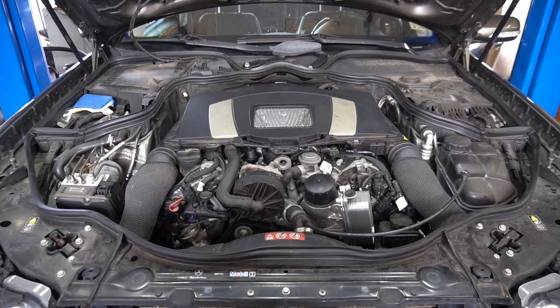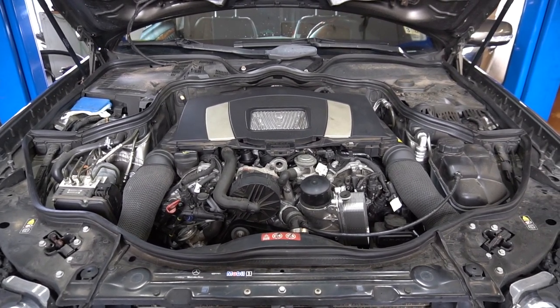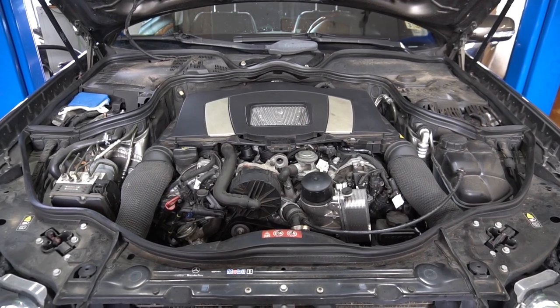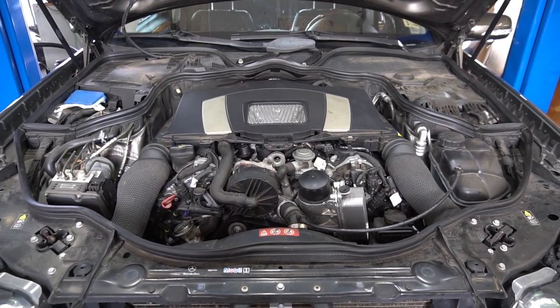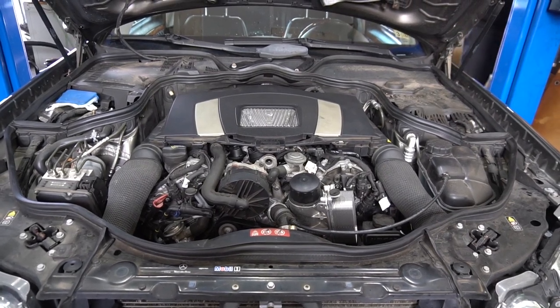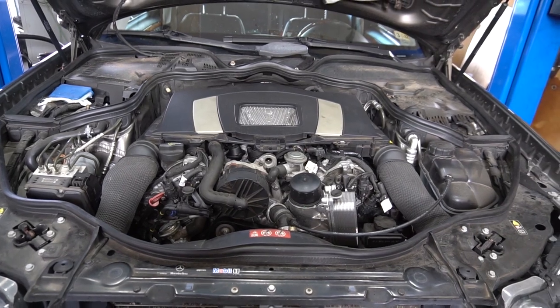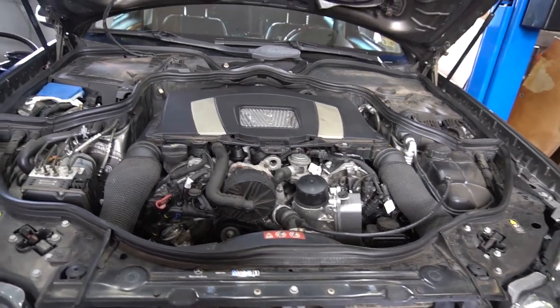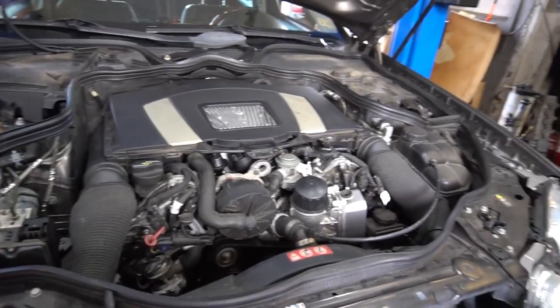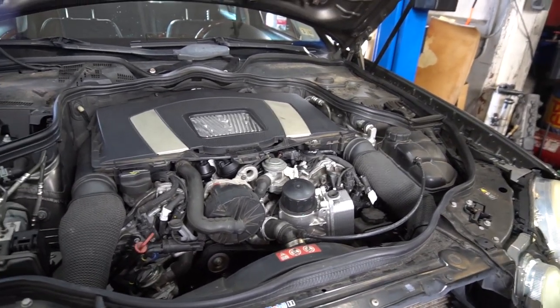Ready? Hook up the computer. I need to hook up the computer.